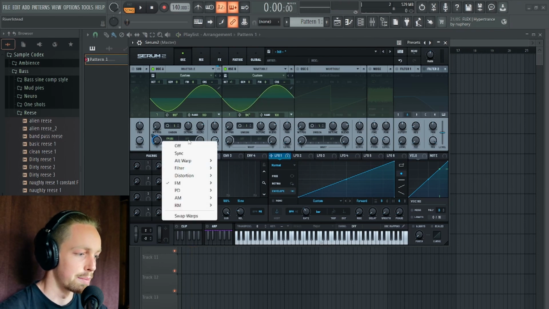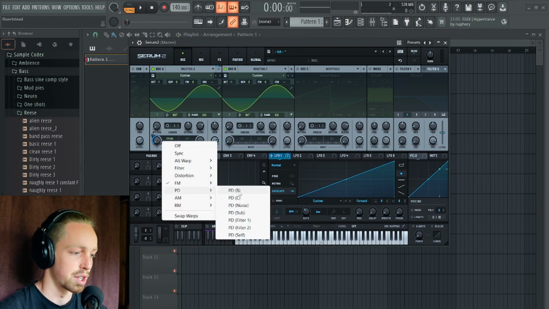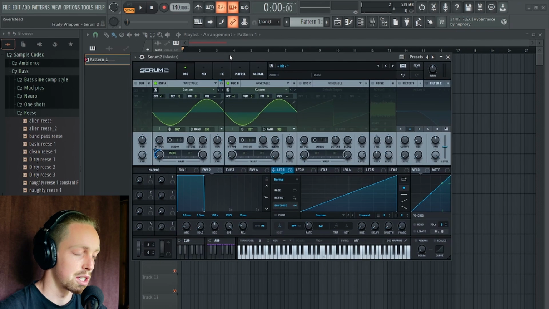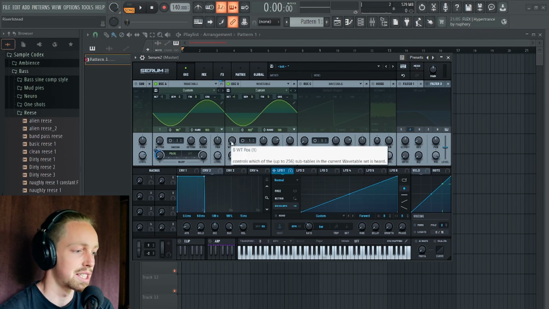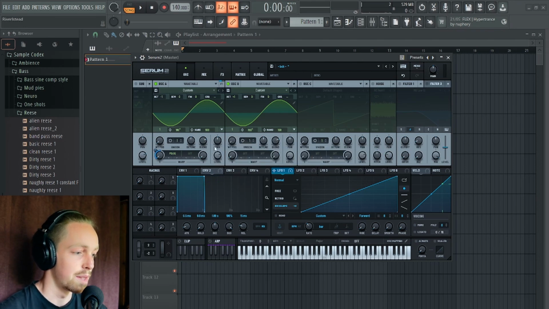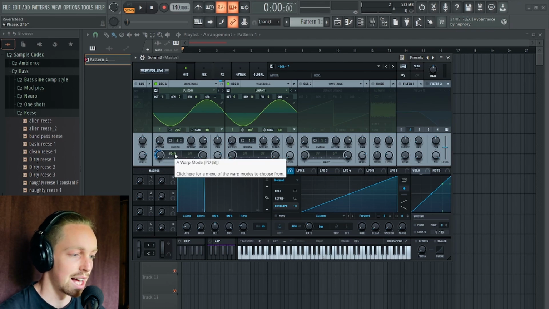And we have another mode, which is phase distortion here. And this is a much softer effect, but has a very similar concept because it's still affecting the pitch in a way. What's happening, the phase knob, the starting point of this waveform, is being modulated at audio rate. As it's being scrubbed forwards, it's essentially like speeding up the oscillation and gives us a very similar effect to pitching up. But the phase distortion is definitely not as sharp as actual FM.